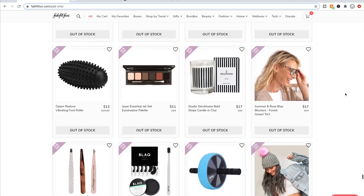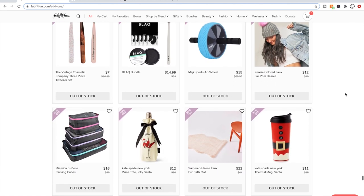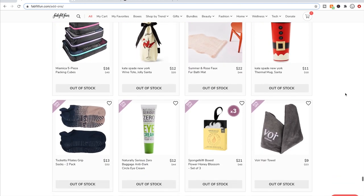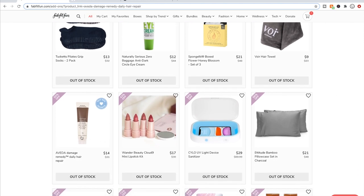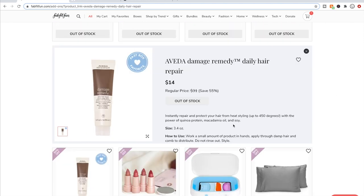Let's see, anything else? I tried this. I don't understand what it's supposed to do, what it's even for. It did nothing for my hair. There are some people who like it, but for the most part, I've seen people say similar things to what I do about it. It just doesn't really do much.